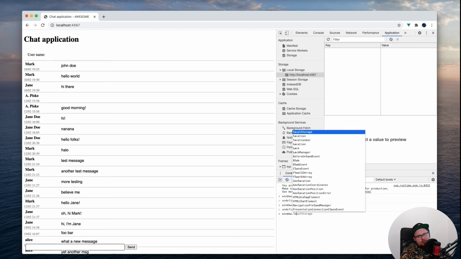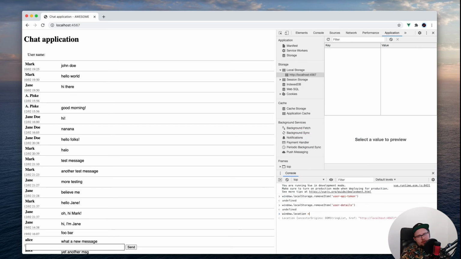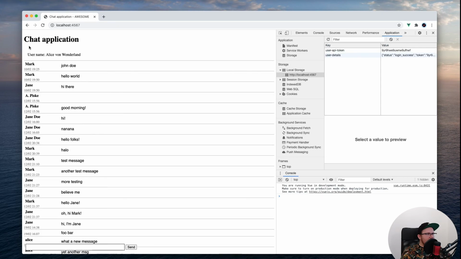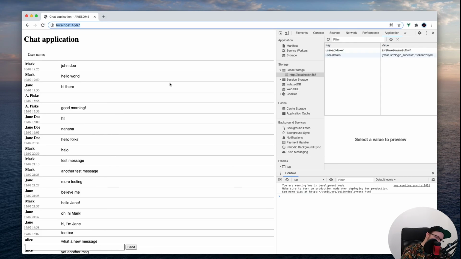That's easily doable with window.location equals window.location. This might sound funny, but actually when you assign a value to window.location, even though it's the same value that was there before, it is gonna issue a full page refresh. So that could be the code for a logout button, but I'm not interested in logout right now. I'm just interested in login.